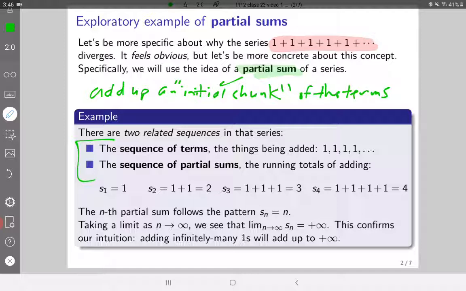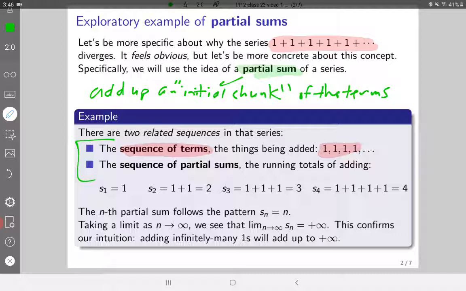So imagine I have this infinite series, 1 plus 1 plus 1, forever and ever. I want to generate the sequence of partial sums. Now, when I say 1 plus 1 plus 1 plus 1, that's referring to one sequence off the bat. You can see that there's a sequence of terms, and those are the things that are being added. Those are the things in between the plus signs. You could think of this as an infinitely long scroll, a list of things that I'm supposed to add together. And in this example, it just so happens that my infinitely long list of paper just has a ton of ones printed on it forever and ever.